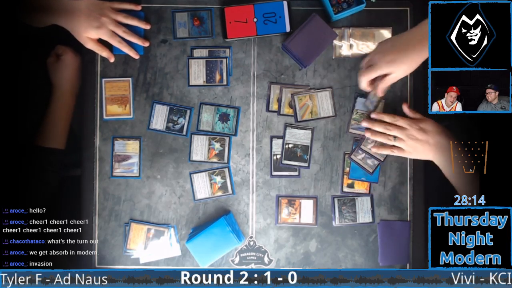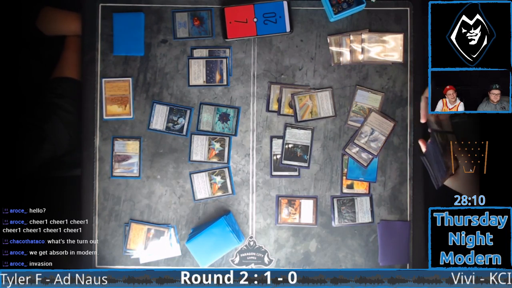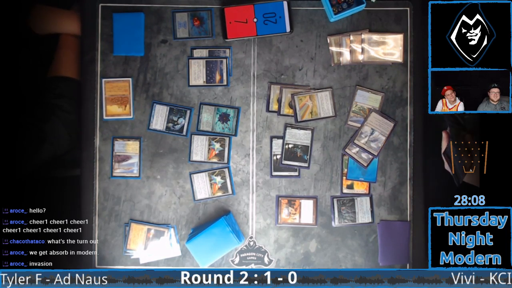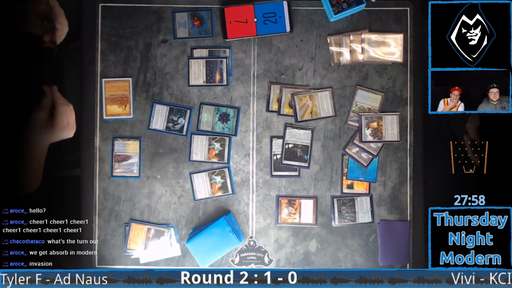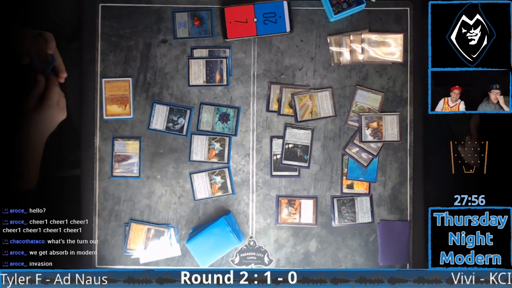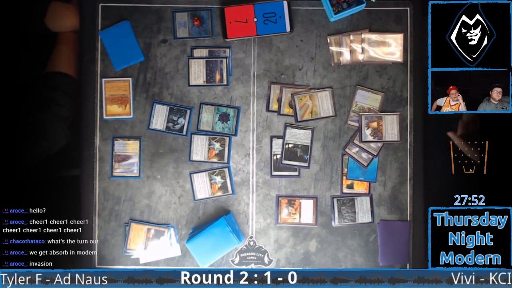Now we did see the card, Inventor's Fair, right? Yeah. Okay. So this is strange. This is a little bit tough. This is Vivi's, so we're going to get the KCI. I think it's going to be pretty difficult for Ad Nauseam to win.